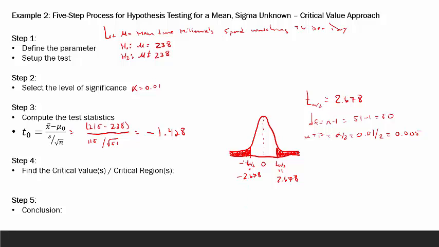Whenever you need to look up a negative one, just look up the positive and put a negative on it. So now ask yourself this, does my test statistic go past this number down here? No, it's kind of like right here. Negative 1.428 is between 0 and negative 2.678. So it's not in a critical region. So we fail to reject the null hypothesis. And this is because our test statistic is not in a critical region.